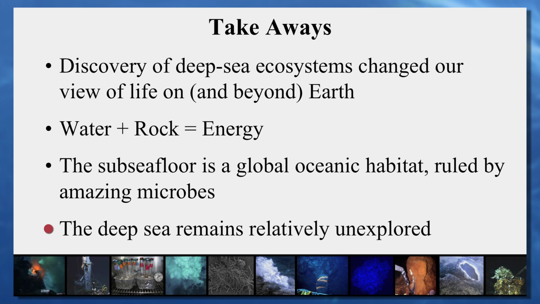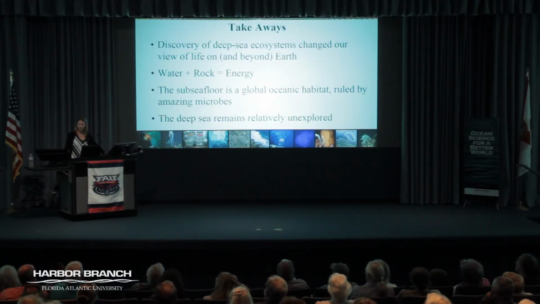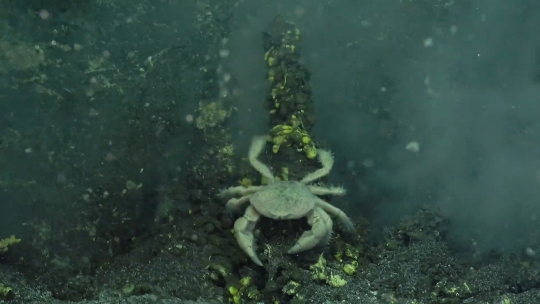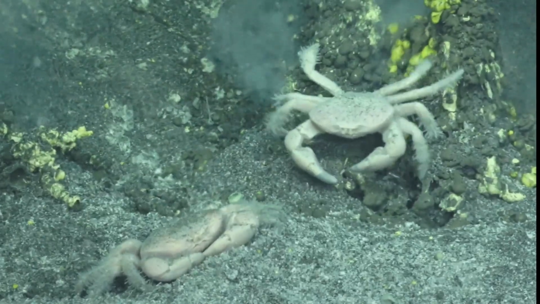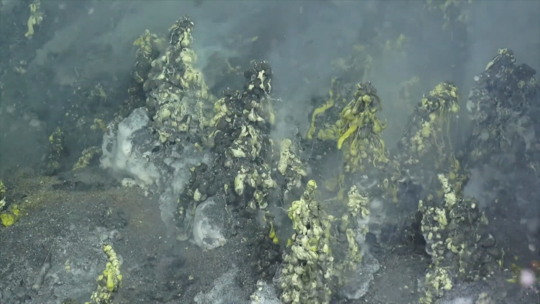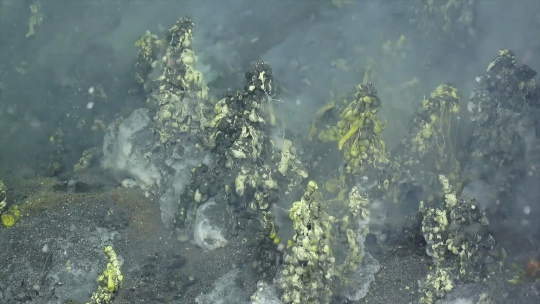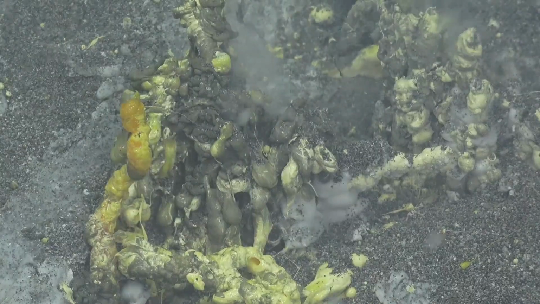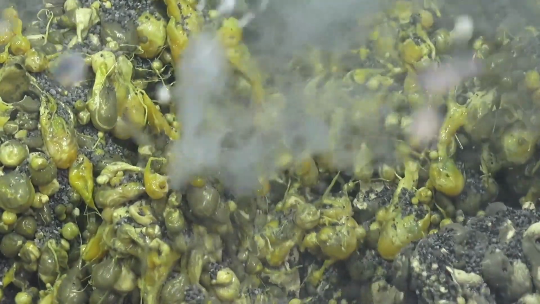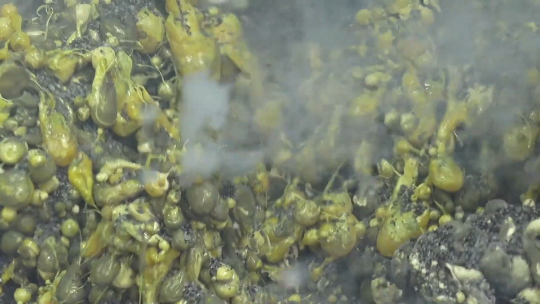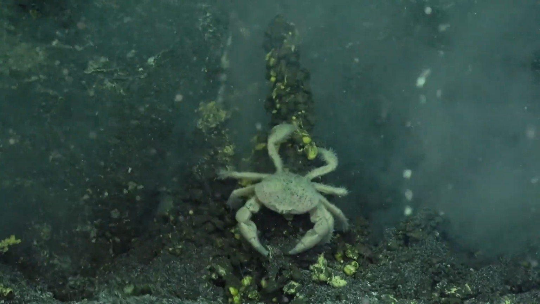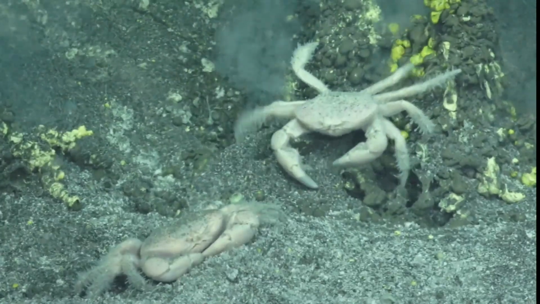We don't even have a great map of the bottom of the ocean. And just to convince you of that, my final video is one of the wackiest places I've ever visited, which is all the way in the Western Pacific along the Mariana Arc. These are very volatile volcanoes, and in this case, they're spewing out elemental sulfur at around pH 2. And yet these crabs are totally fine. They're covered in filamentous bacteria, and those bacteria are feeding off that elemental sulfur that they're gathering from their surroundings, and the ecosystem is absolutely thriving.